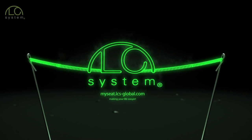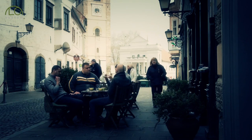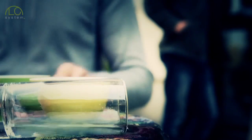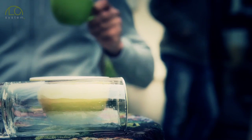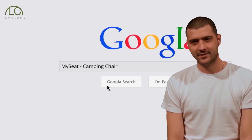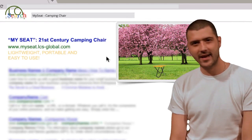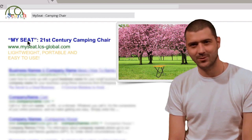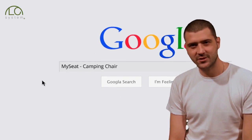The LC System MySeat 21st Century Camping Chair. Have you ever spilt your drink as a result of an unbalanced bar stool? Or gone through the discomfort of sitting on a wobbling chair? Well, for uncomfortable situations like these, we've created a brilliant solution for you. Hi there, my name is Nikola and together with my friends, we have developed the first portable chair that you can take anywhere and sit comfortably while always remaining levelled and stable. Let me introduce you MySeat, the 21st Century Camping Chair.